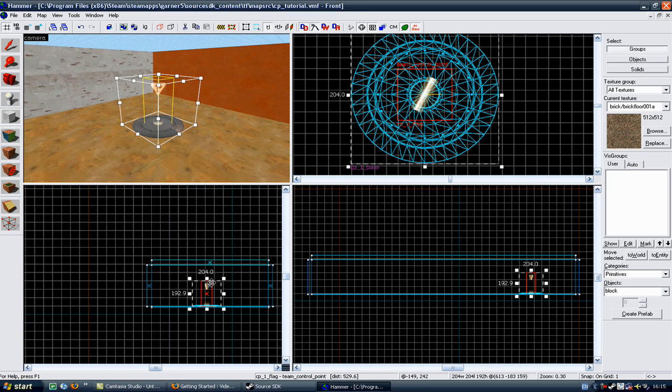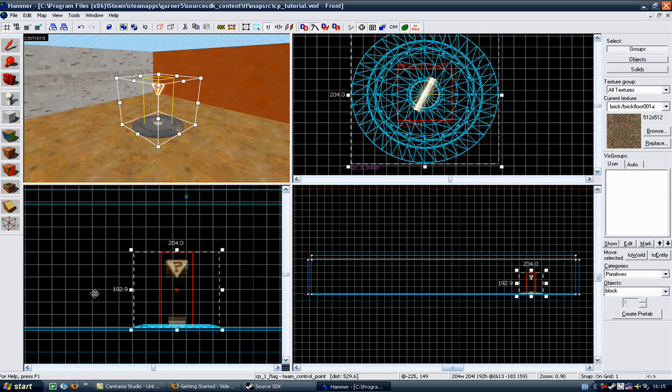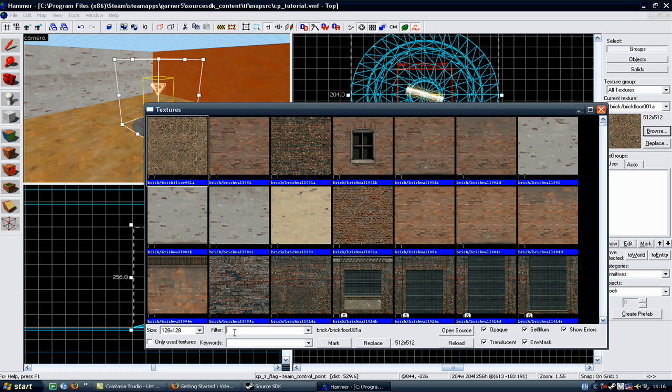And one thing you need to do, I go to the front view for this, is you have to make the height of this, for some really odd reason, 256 inches above the floor or more. I don't know why you have to do it. Valve tell you to do it, so just do it. I think it does work if you put it lower, but I've never tested it to a lower value, so for the sake of this tutorial I'm going to do it like this. You can always lower it yourself, but I'm not, so haha.